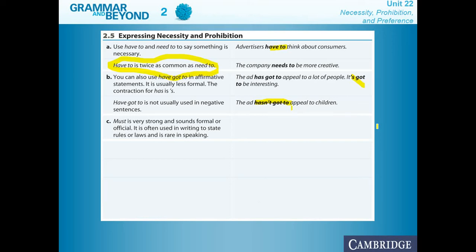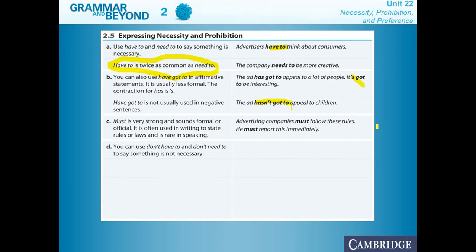But when we're talking about laws, we're talking about something that is written, then you can use it and no problem. For example, the advertising companies must follow the rules. So for example, an English student must study before the test. An obligation, a rule that you should follow. He must report this immediately, etc., etc.